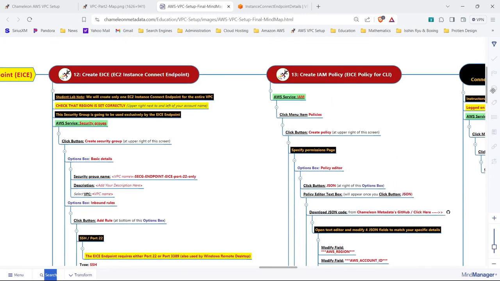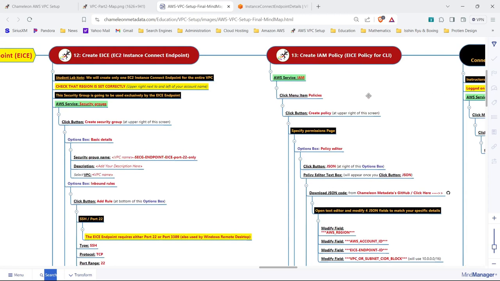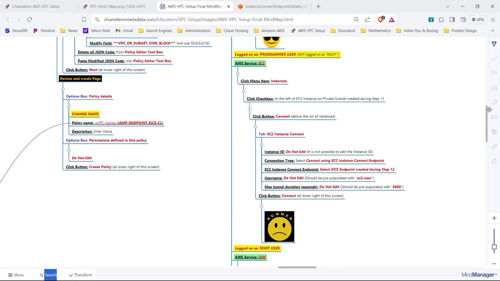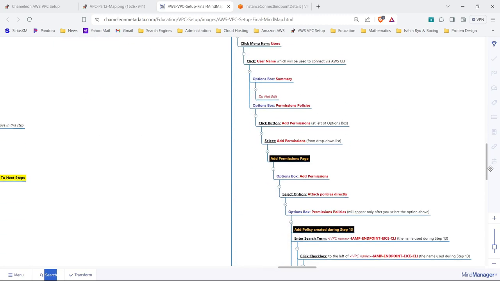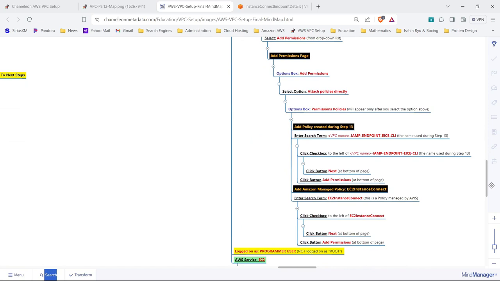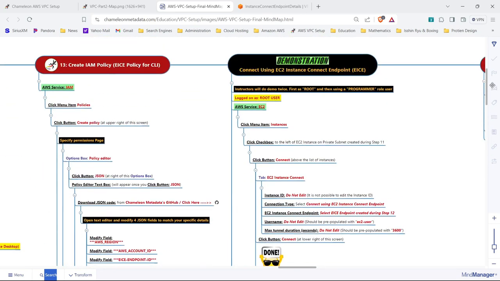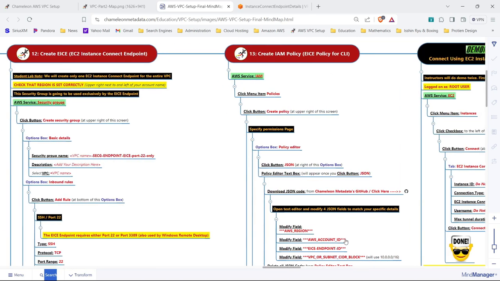So in about 15 minutes in my world, instantaneously in yours, I'll be back and we'll do step 13 and create the policy. And then, just to give you a little jump ahead, once the endpoint is there, we don't need this policy if we're on as root, because root has everything. Then we're going to log on as a programmer, and I'll show you what permissions and find out that you can't log on. So then we're going to add a couple permissions, the policy we made in step 13, and then we're going to add an Amazon managed policy. And then after that, we'll find out we can connect as what I'm calling a programmer user. It's just not logged on as root. So we'll be back in a few moments, and we will create the policy. See you then.